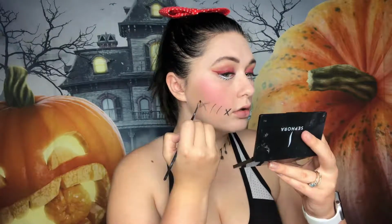So on the face, I'm gonna add some stitches as well. I'm gonna do some on my cheeks. I'm gonna do some kind of by my shoulders as well, maybe? I'm gonna do some by my arms, where my arms connect to my shoulders, so that they look like they are also stitched on. I'm gonna do stitches along the hairline as well, so it's like the hair is sewn to my head.